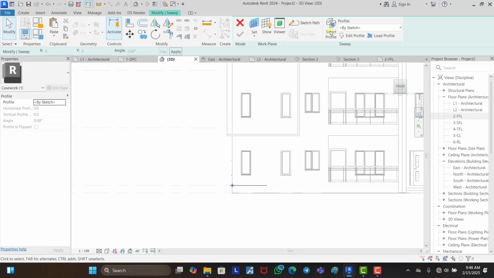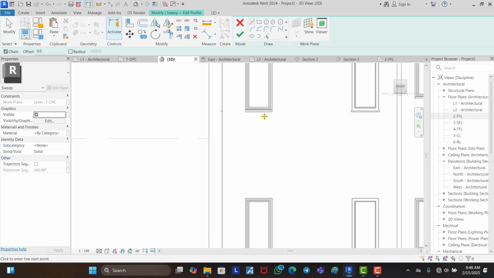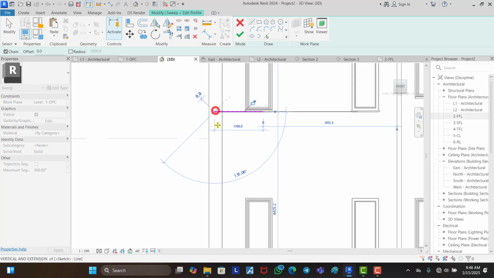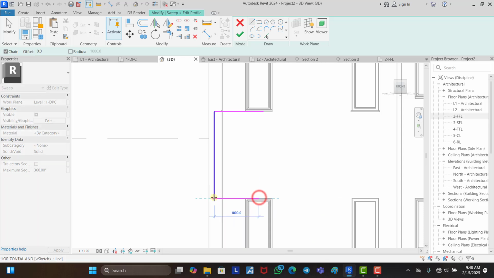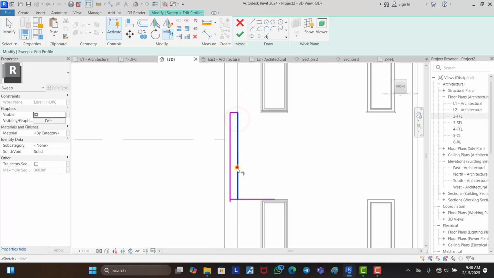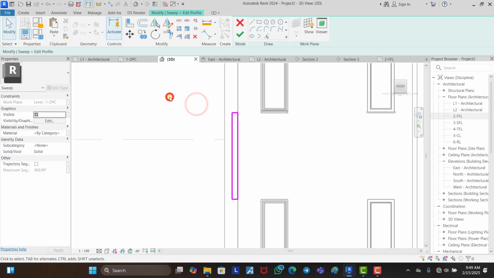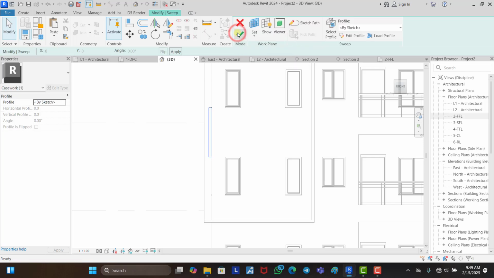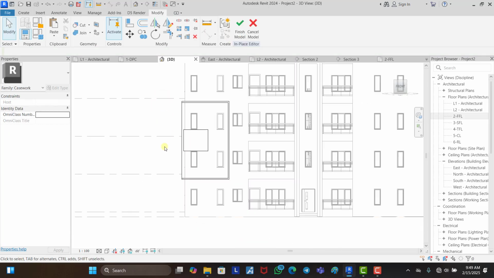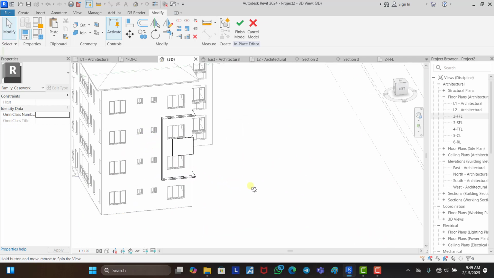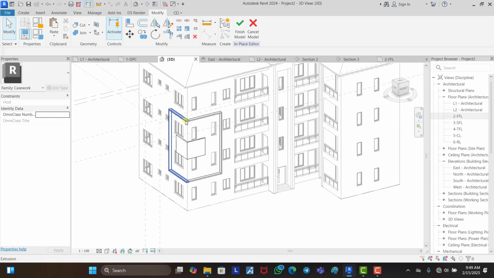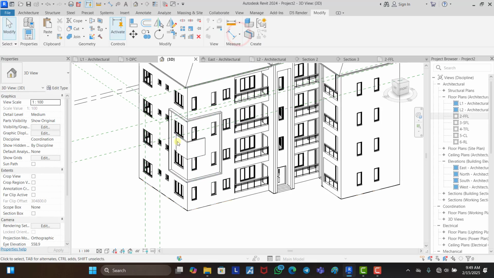Good, 2-1. So we click on finish, we come to the 3D view, come to the front view. Then we can now edit the profile and make sure we draw whatever we want at this level. Perfect. So let's trim this. Now let's make the thickness 75, or let's say 125. Let's make it 125. Perfect. So once you click on finish, this is how it's going to look like. Perfect. This is really, really good. So once you are done with this, you click on finish and you are done.